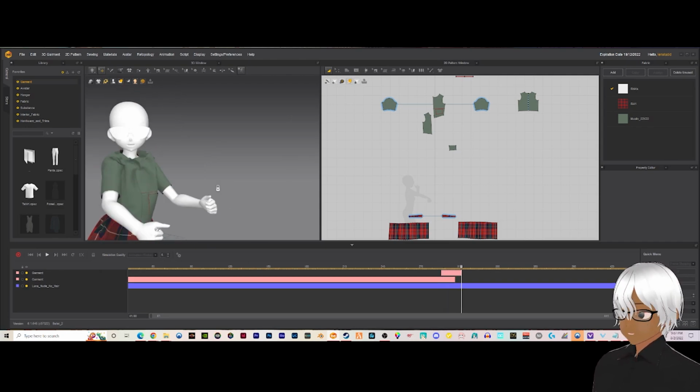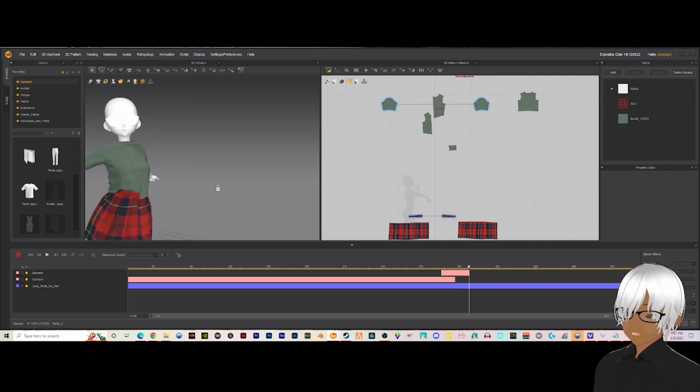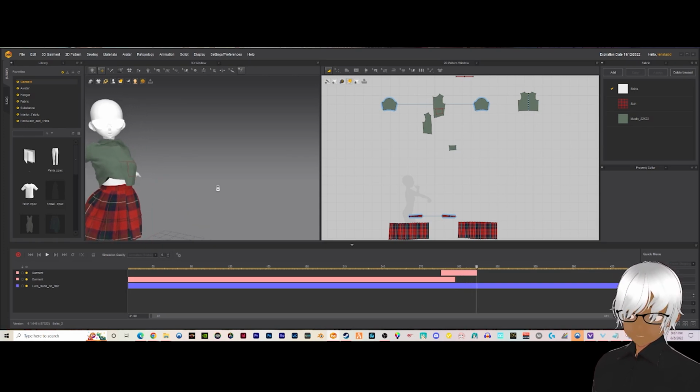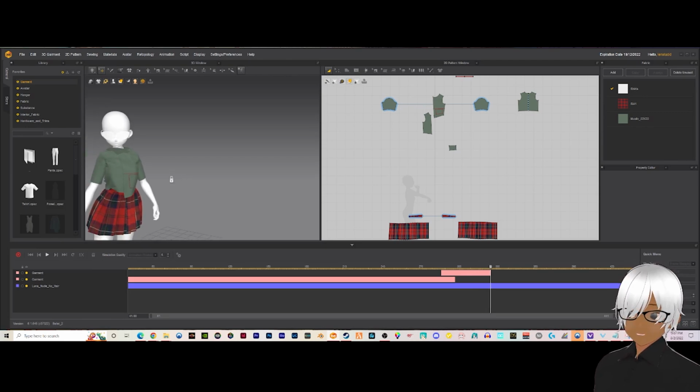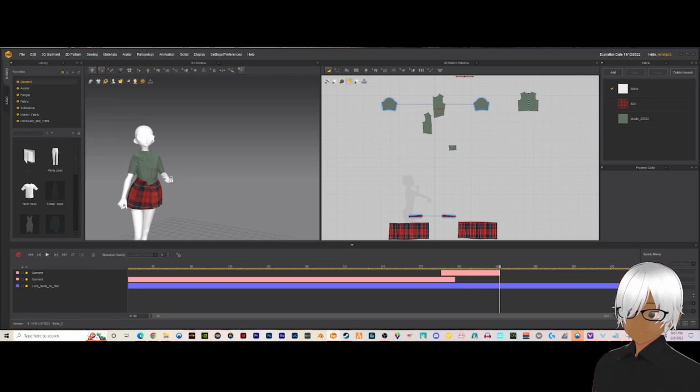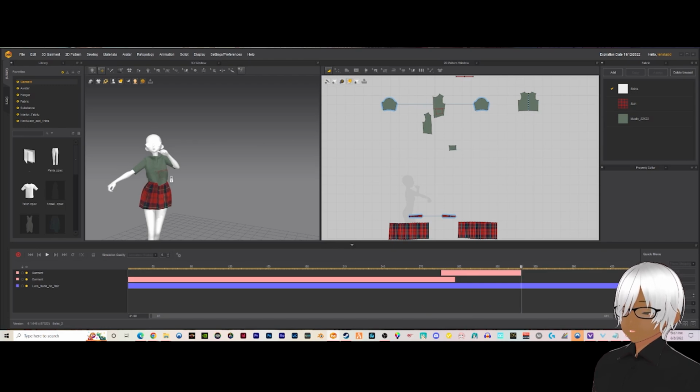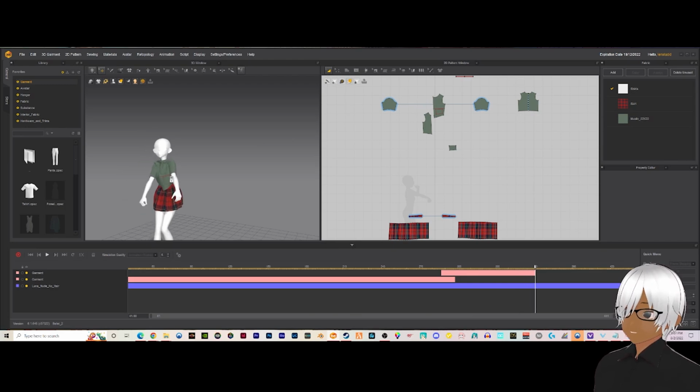Now that spot's probably gonna look weird if I showed the whole simulation, the whole model, but sometimes if I can't make it clean enough, I'll just have to change the camera angle in Blender just so you can't see it. But sometimes you don't want to do that depending on what the motion is, so in that case you would just go all the way back to MMD, clean the animation, go all the way through Blender again, and then try it again.